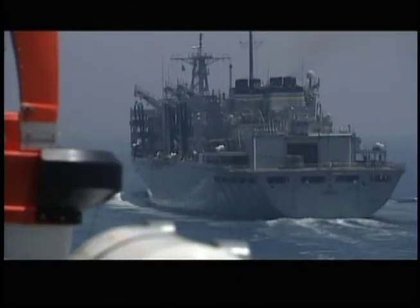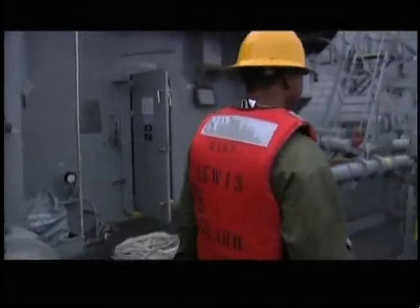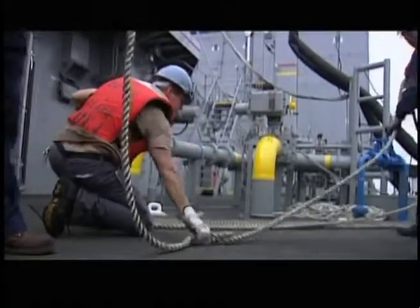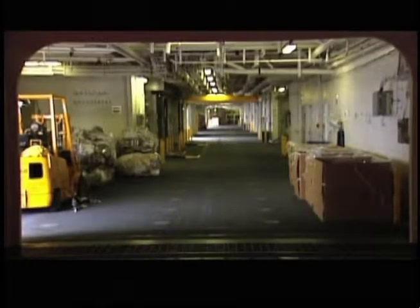As the Navy continues to steam ahead with the proposed 313 ship fleet of the future, USNS Lewis and Clark and others of its class will become more essential to maintaining the Navy's readiness. What we do is logistics, and for that, this ship is designed in an incredible manner. We have a main deck down below that just goes from the bow to the stern, right through the flight deck, that is completely unencumbered by obstructions as is designed on many other ships. This ship, when we receive cargo, the ship basically gobbles it up and puts it below, and you hardly even know you've taken any cargo aboard.